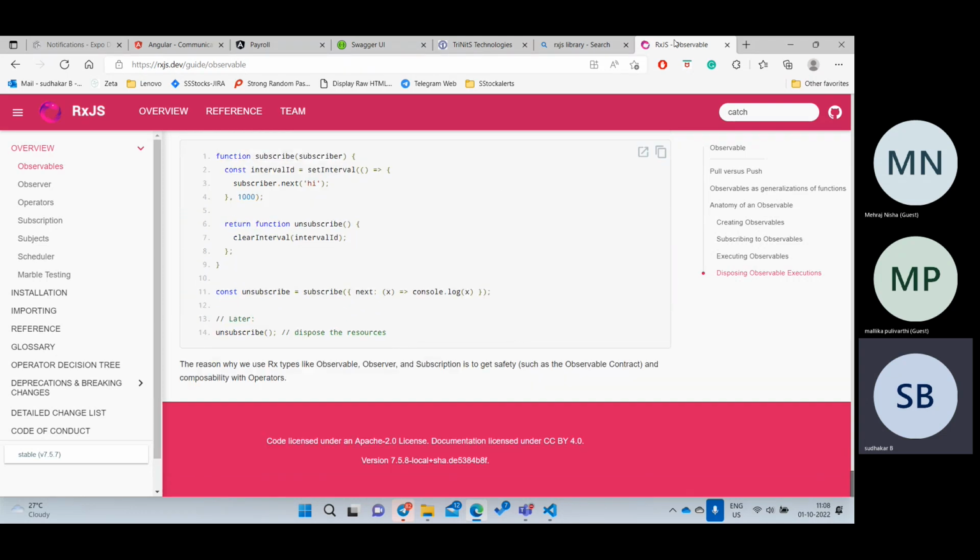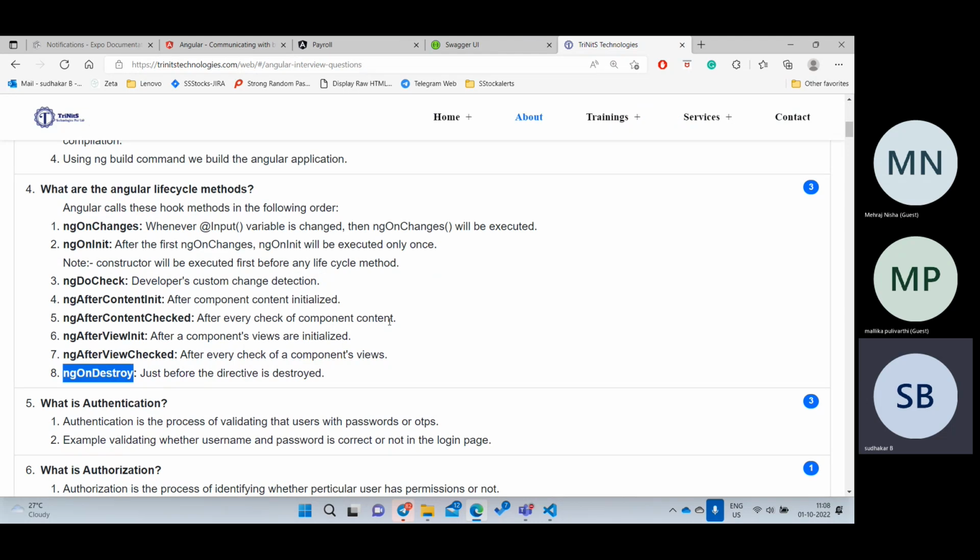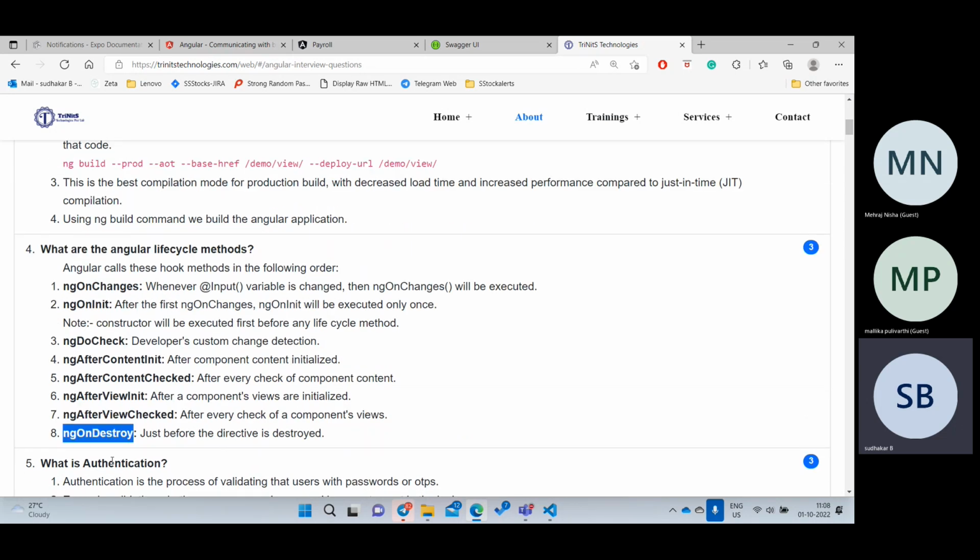I don't want to go into details, you'll get confused. So with this one, we are done. Once you are done with everything, will you keep this project with you, or will you give it to somebody else? We have to give this project to the client, right? How will you give your project to the client? Give the src code, he will open it and start a local host with npm start. Like this website, if you want to read it, you go to Trinits technology and automatically this page is loading, right?